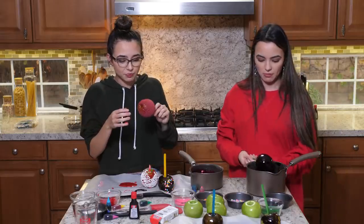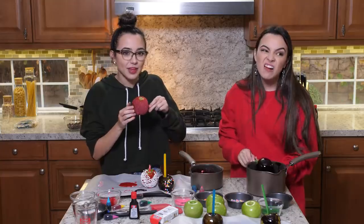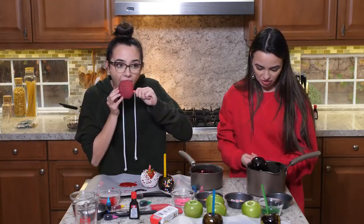Look. Do the sprinkles taste good? Yeah, it tastes good, and so does the mixture, but it's literally just all sugar. I'm trying to get the healthy part at this point.